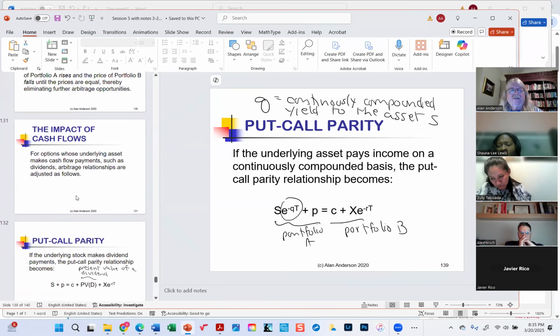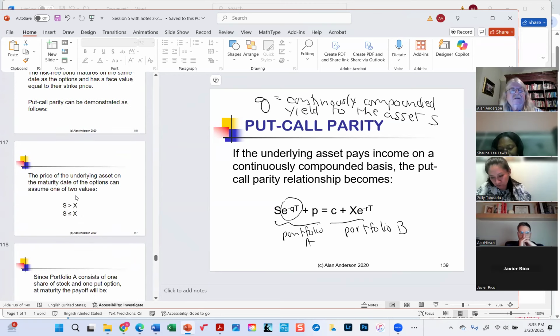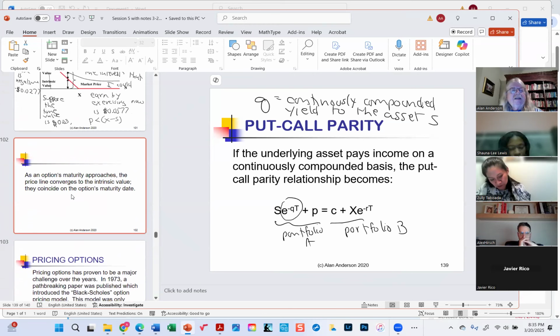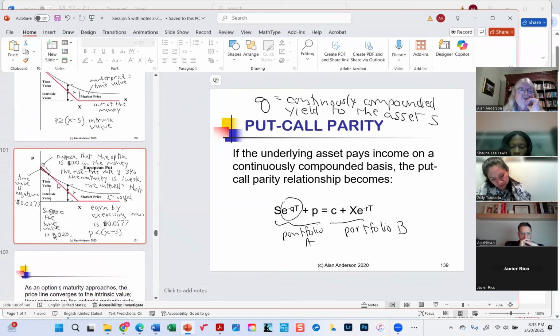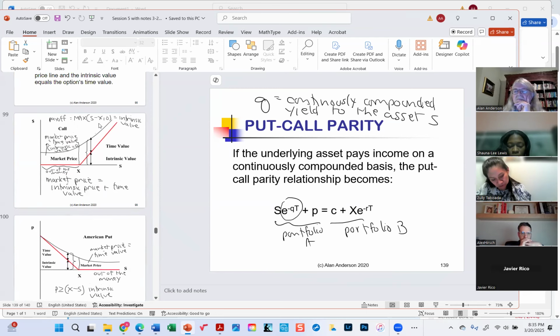Now, a lot of these other conditions in this chapter are a little bit more specialized. I just want to make sure we got to the really important ones. We also have some graphs here, which I've been showing you.